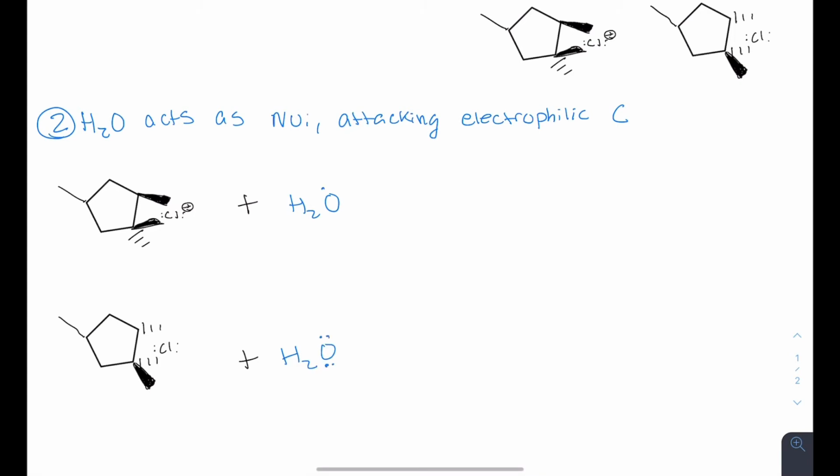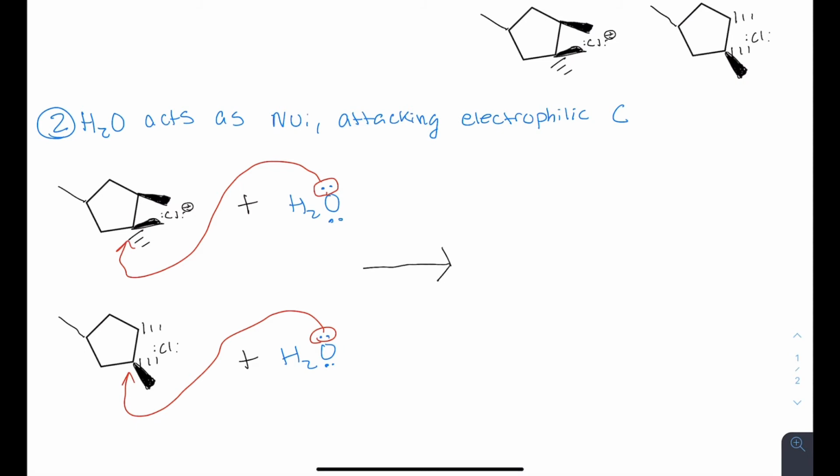Adding H2O to both sides and the lone pairs onto the oxygen. Now that we know where the bonds are facing in the ring structure, that will dictate where the water attacks. So for the bonds facing towards us, the water will attack from the back side due to the front side being too sterically hindered by the bonds. The same for the bonds facing away from us. The water will attack from the front side of the structure since the back side is too sterically hindered by the bonds. This three-membered ring structure will break.